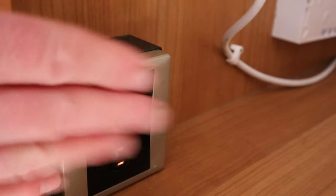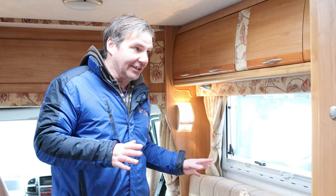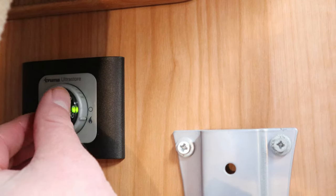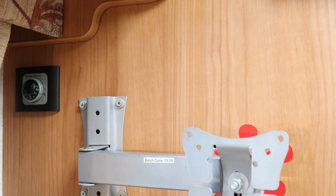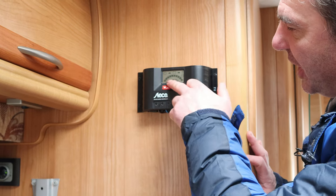We can now get some hot water going — we've got a choice of either gas or electric. If we're on site with a hookup we'll use electric. It's dead easy: go to this wardrobe and inside we have our switch where we can just switch it on and that activates the electric hot water. If we're wild camping without electric, we'll use gas — the gas operation is found just this side here. We switch that on, it's lit, and we've got various temperature controls. For the two leisure batteries, to keep them topped up we have a solar panel on the roof with a controller unit.